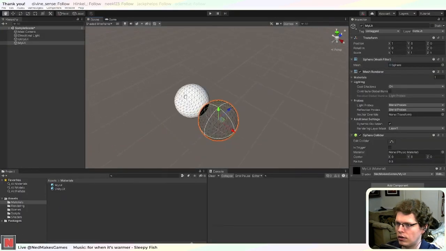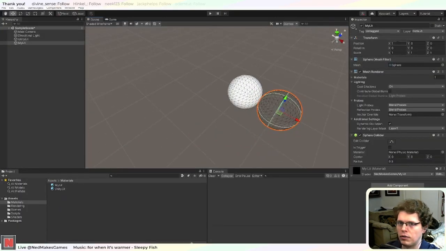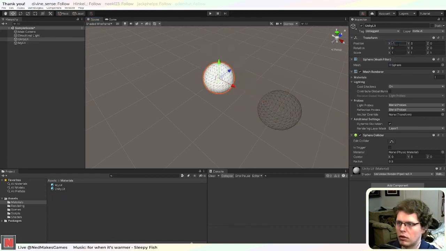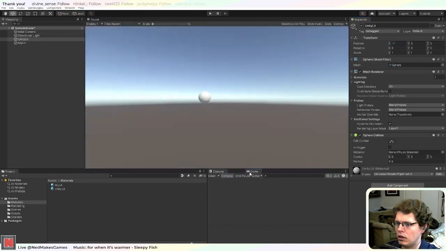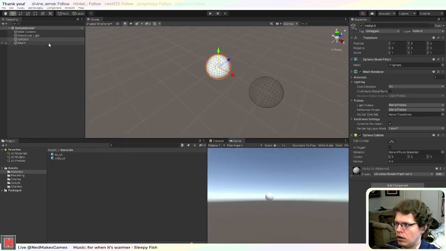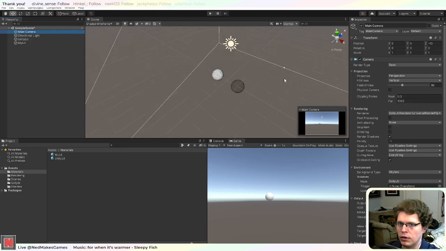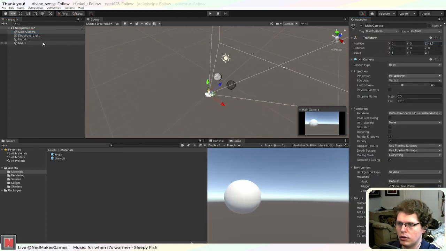So it's just going to be invisible. That's fine. Let's set these a little bit apart, and then maybe drag the camera inward. Okay, so now we should be able to test this a little better.